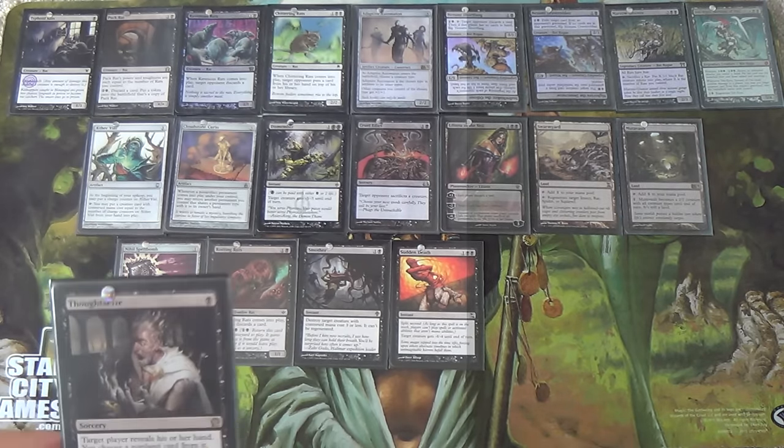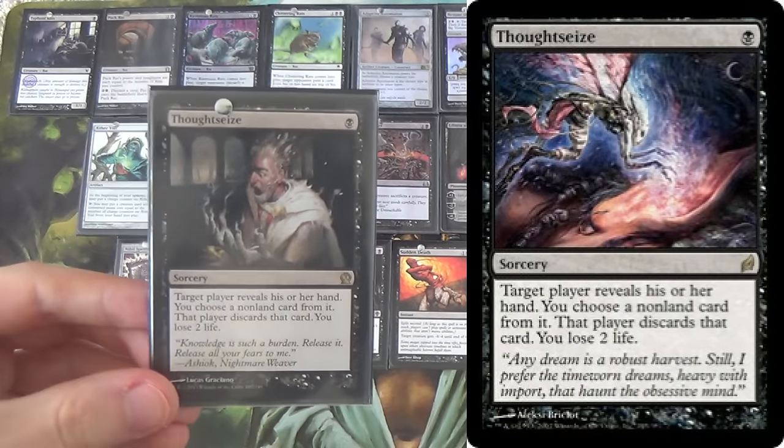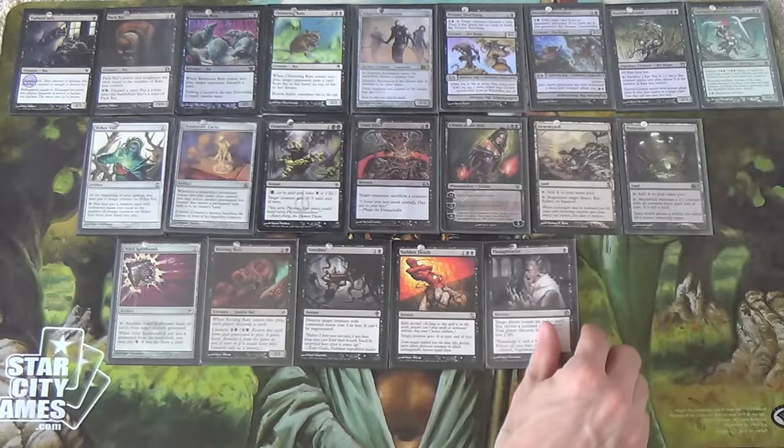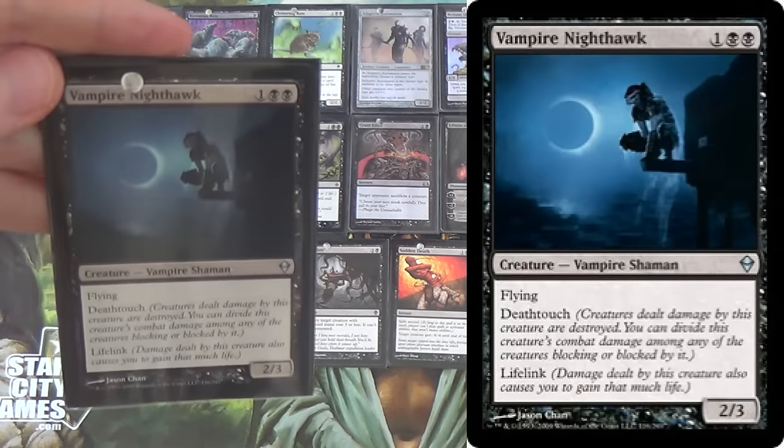Next we have, let's see, how many would this be? This is two Thoughtseize, that's right, two Thoughtseize, just to shore up the combo match. And then I have three Vampire Nighthawks.